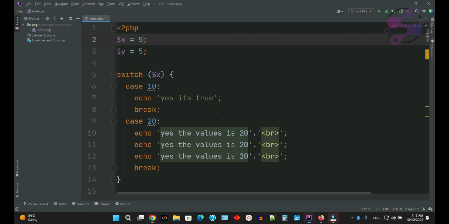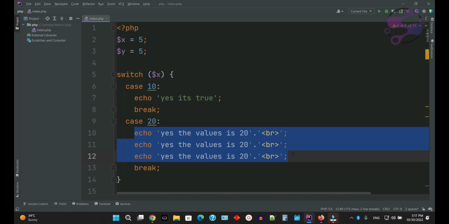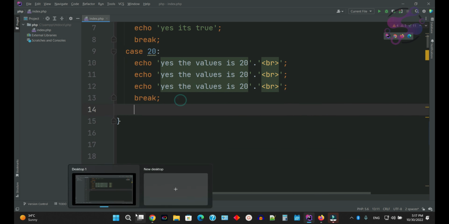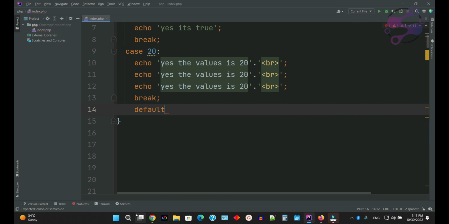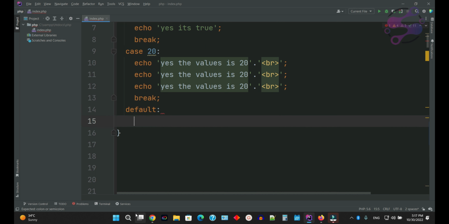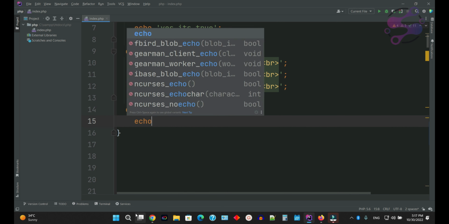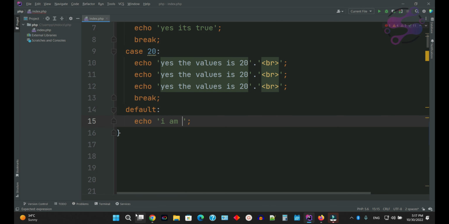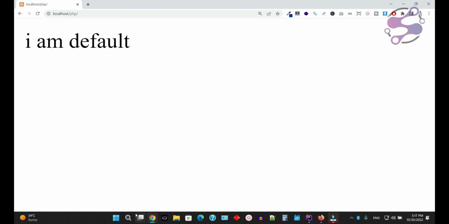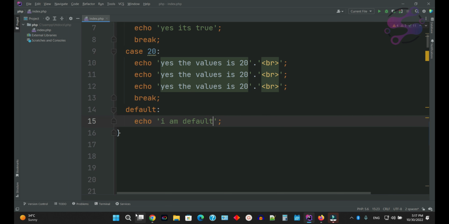As you can see, it's not executing these blocks of code. So in this case, you have to use the default. And now if you say echo I am default, as you can see, now it's saying default.